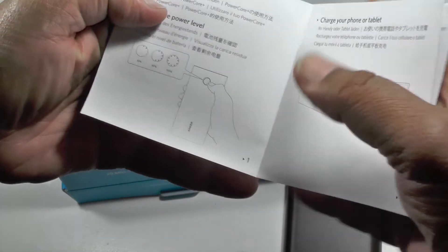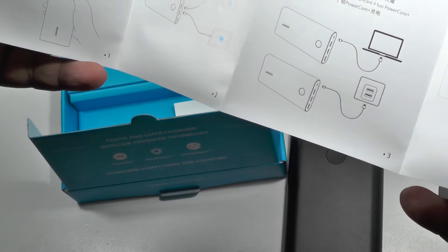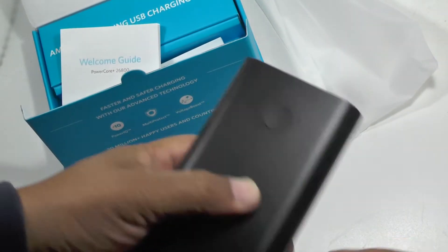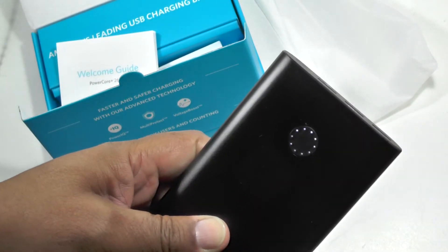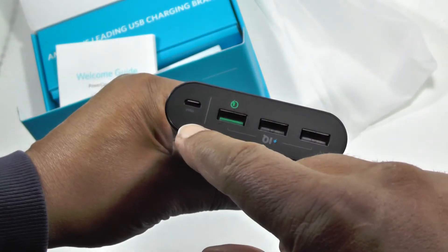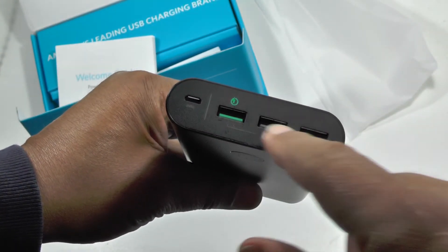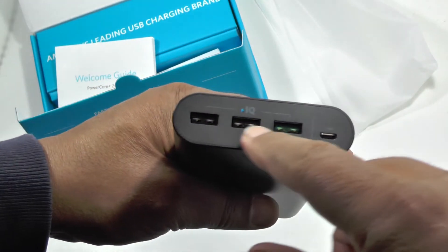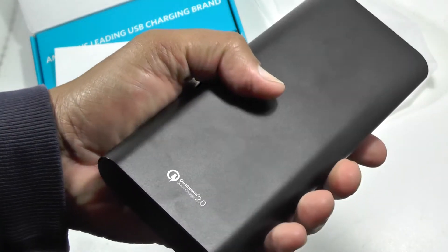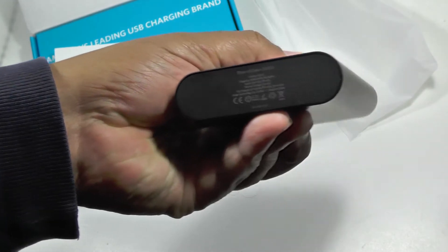There's not a lot to say really, because you just plug it in and off it goes. We've got the actual power meter to have a look at, and the charge-up in micro USB, charge-out. These are the IQ outputs, so they check what power output is needed and just put it through. It's Qualcomm Quick Charger 2 compatible as well, which is pretty cool.